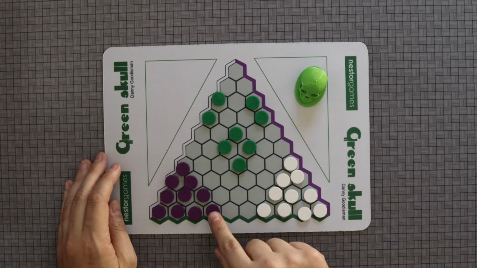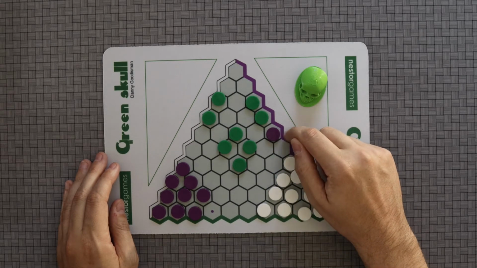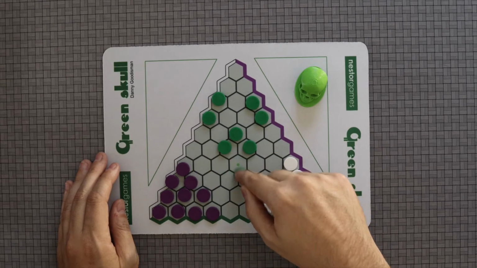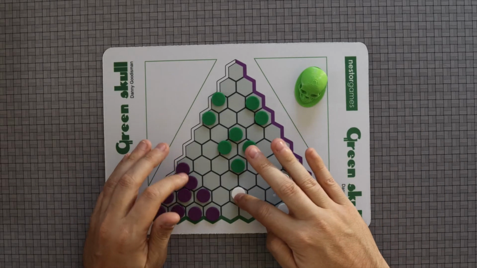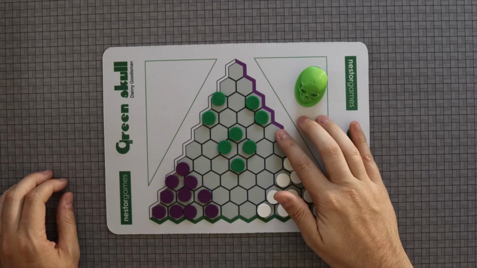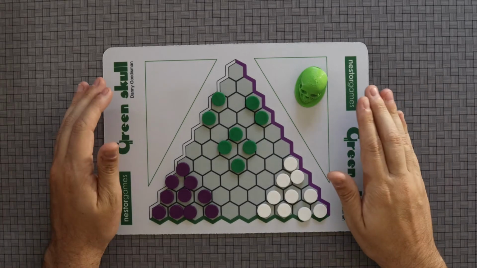You get points by either finishing the game with your pieces next to the color that matches your color, like that, or there, or by having claimed pieces that are not your color. And to do that, you simply have to jump them. Having pieces next to your color at the end of the game is worth 2 points. Every piece that you have jumped that is not your color is worth 1 point.